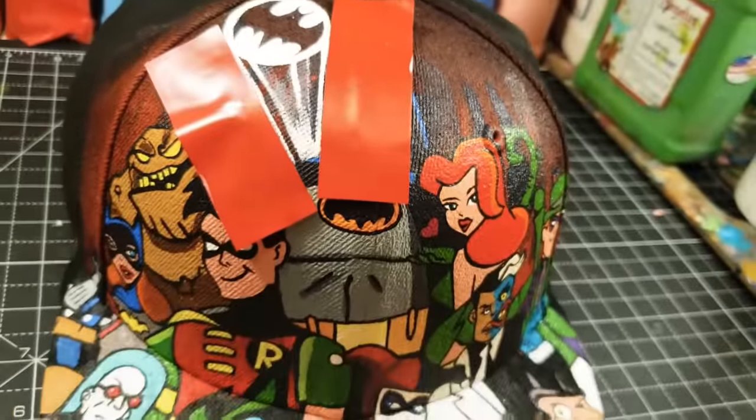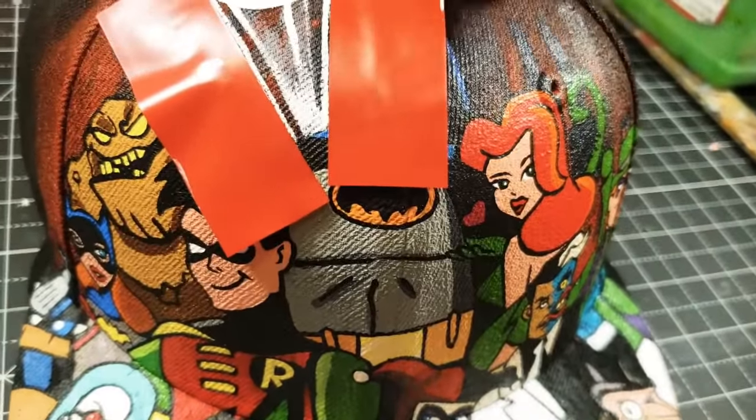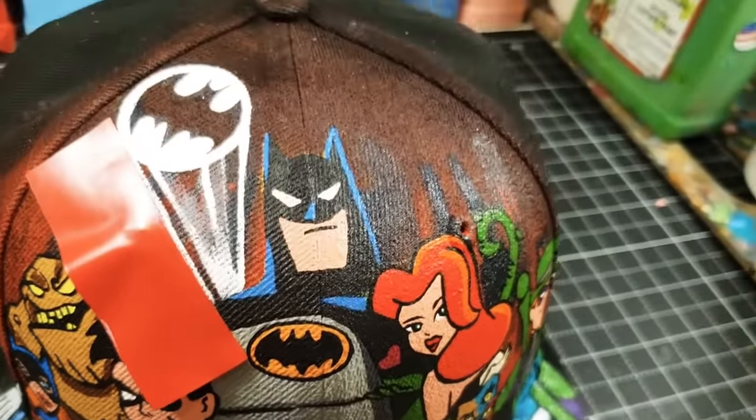I am now doing the final details on this Batman Animated Series 59Fifty custom snapback hat.